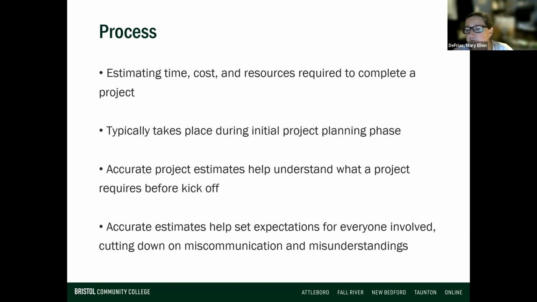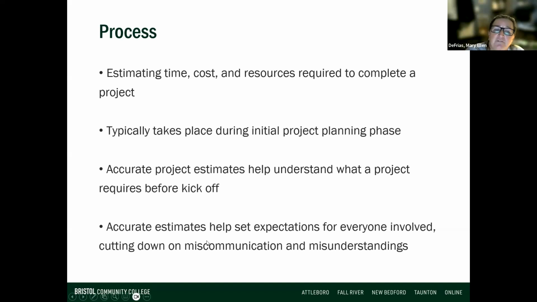If you're an artist and you're selling your artwork, then it's a conversation with the client as to what they want. Then you have to figure out how much time it's going to take you to make what they want, and then what materials you need, and then how much you need to charge them.